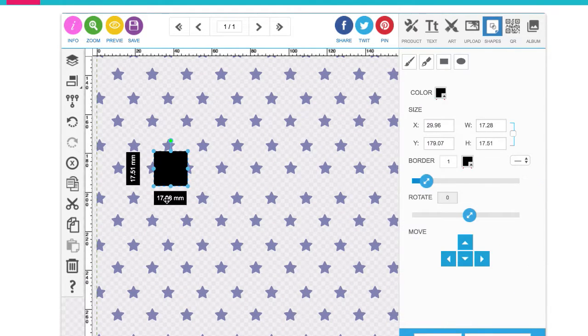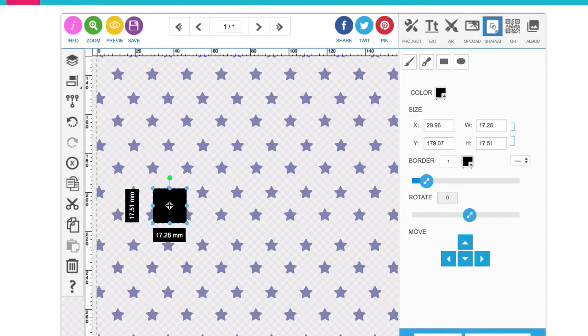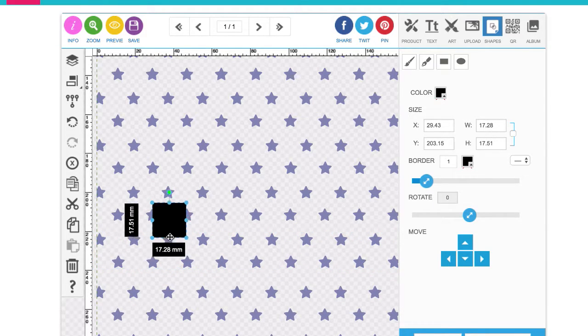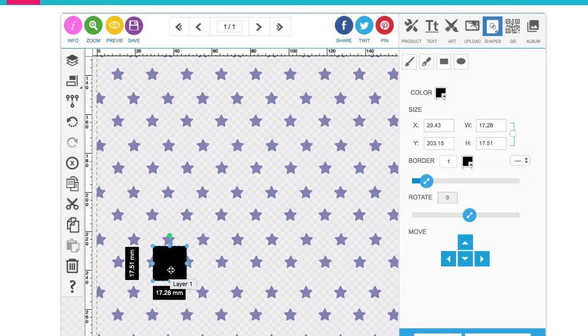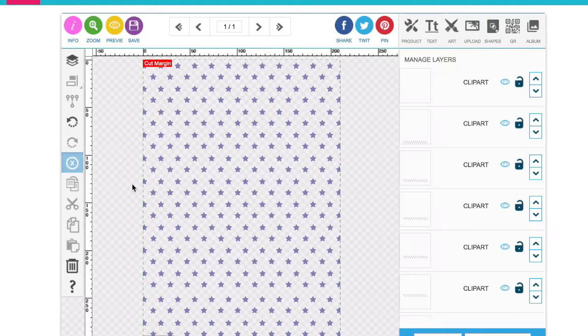This might be a background that you're going to use consistently throughout your brand, so it's definitely worth getting the measurements right. Okay, so I'm sure you get what I'm doing there. So I'm just going through and measuring the spacing between it all. And then once you've done that, just delete that box.